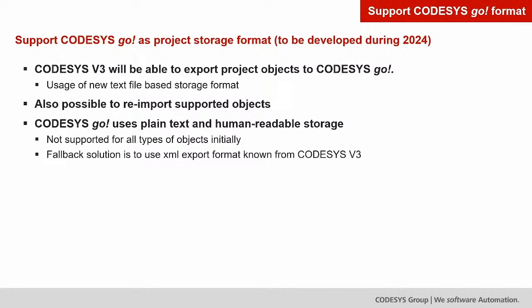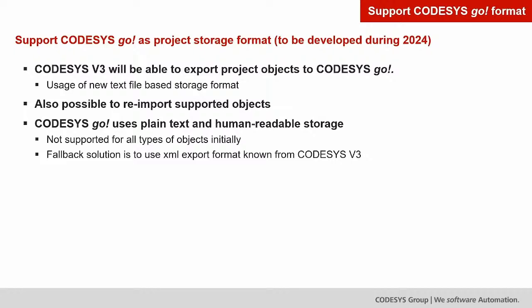Regarding CODESYS Git, I also have news. But first, let me talk about CODESYS Go. As you know, this is a development we started, which tries to improve on many aspects of the CODESYS version 3. One of them is the switch from a binary storage for project files to a more open file-based storage and especially human-readable storage of the CODESYS projects.